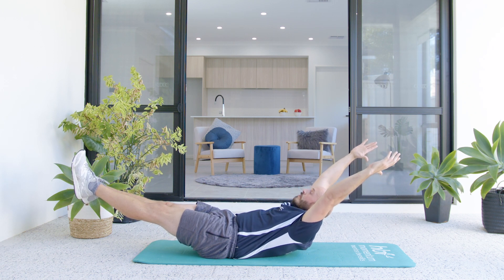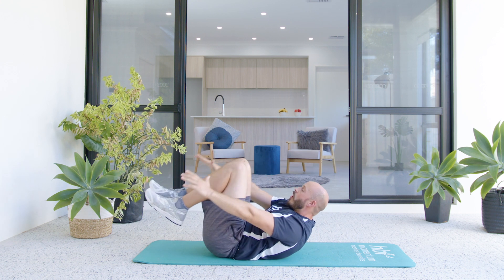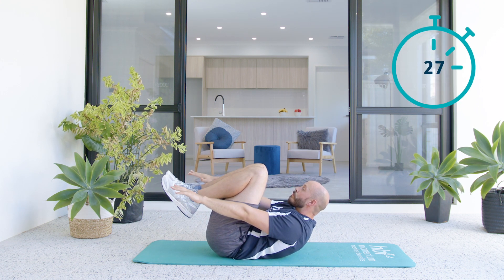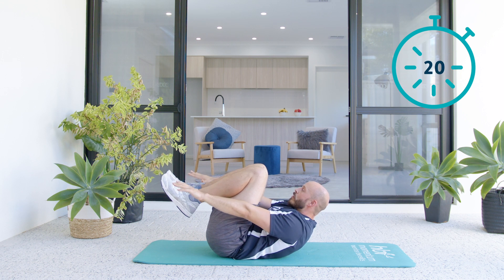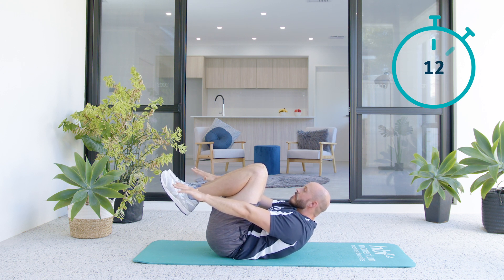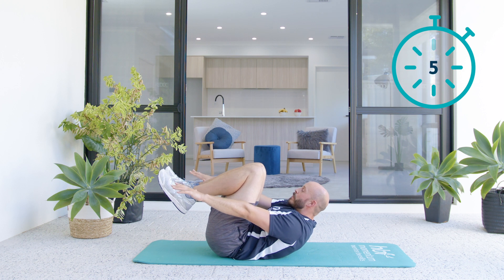If that's too tough, all you've got to do is hold this tucked position — abs crunched, pressing our belly button down towards our mat. Remember to breathe here, but really tuck that tailbone under and press your lower back into the mat. Alright guys, it might be getting kind of tough — just keep it up. Hold whatever position's toughest for you.